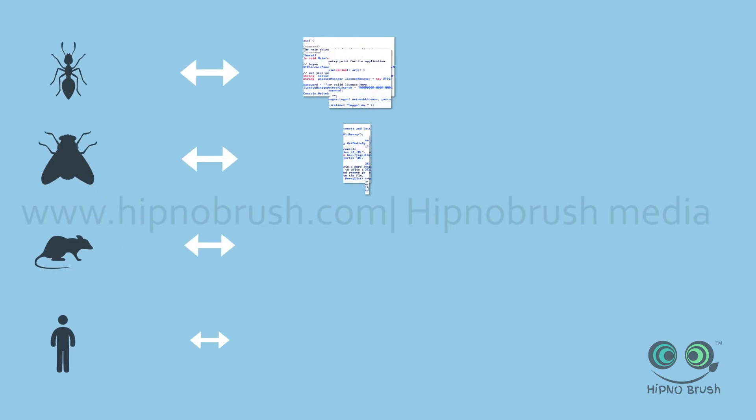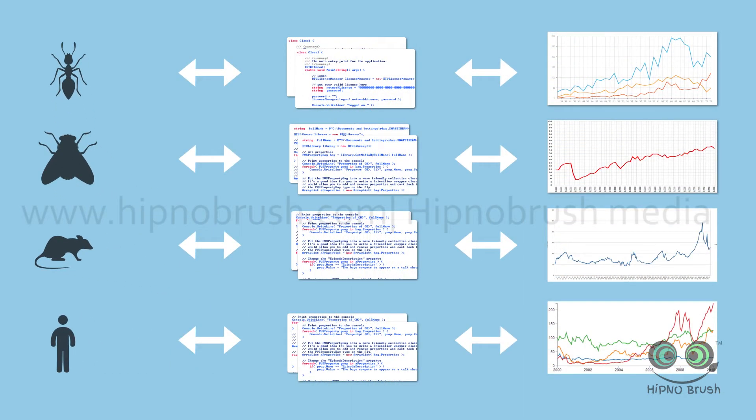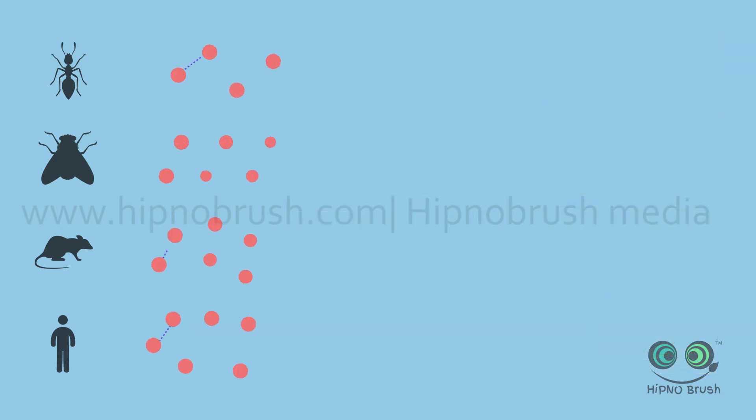We have shown that landmark experiments on animals can be confirmed by simply quantifying the complexity of behavioral time series from different studies. For example, ants maximize communication efficiency as a function of sequence complexity.